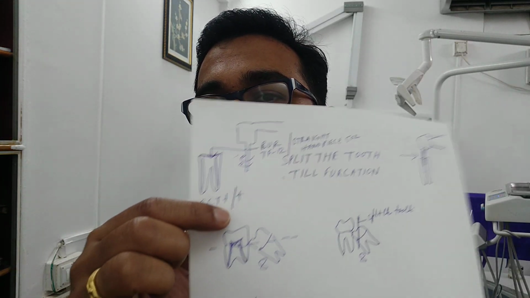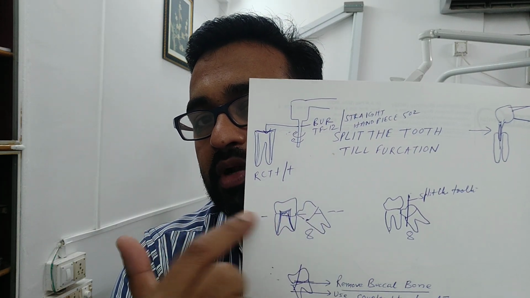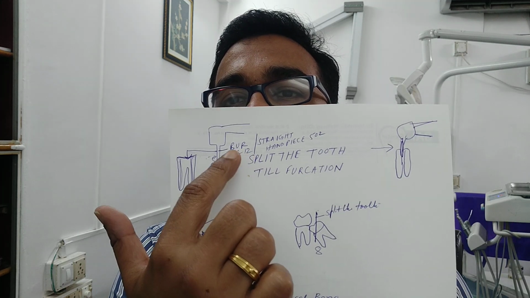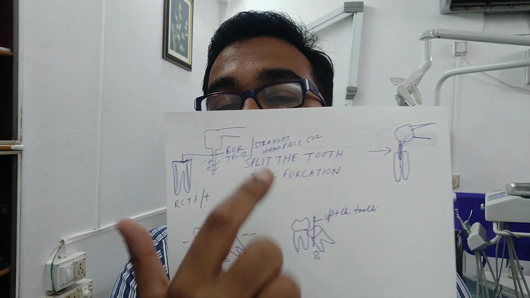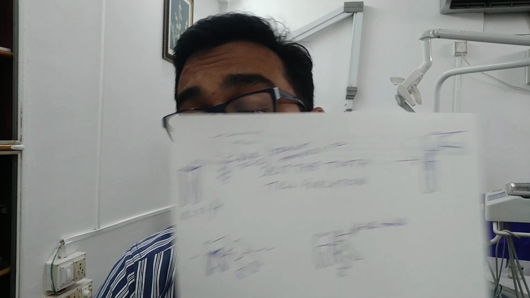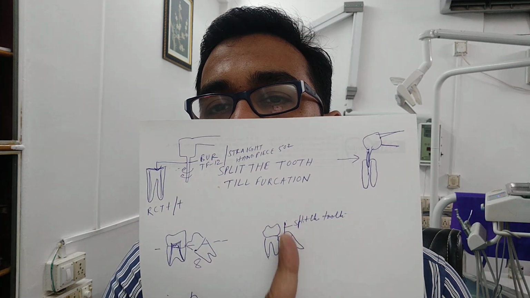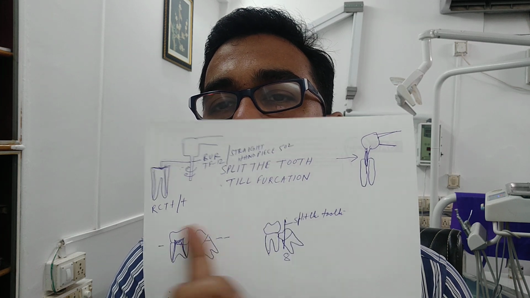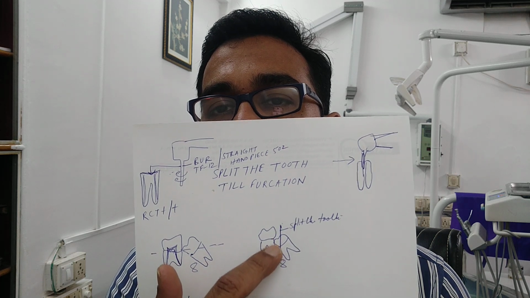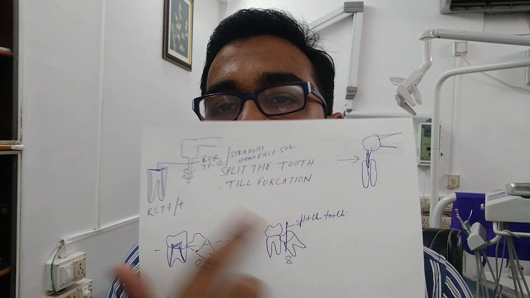So what you will do here is, this is the bone level I have drawn. This is the third molar. Now you have to use this burr. I'll just tell you, while doing the third molars, never use an air rotor. So straight elevator along with the 502 burr, you have to split the tooth like this. So this portion of the crown will come out, whatever is there inside, which is causing the lock here. Since it is locked, it's not coming out, right? So this lock portion you have to remove.